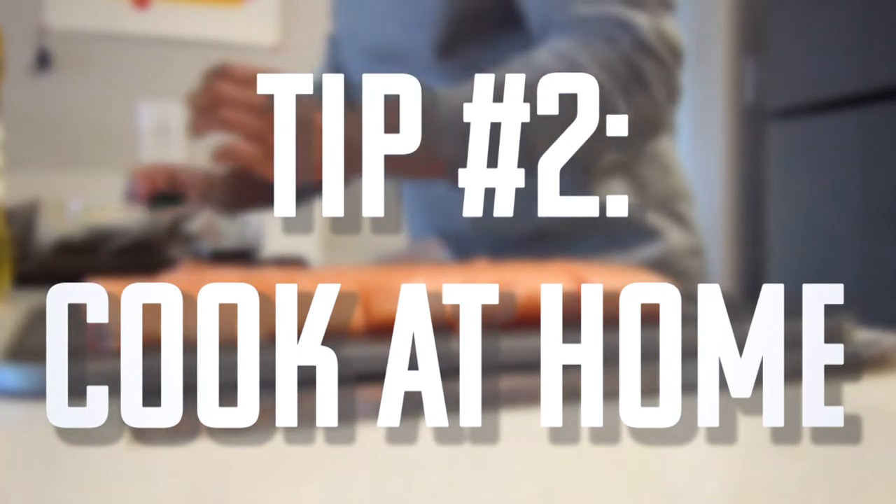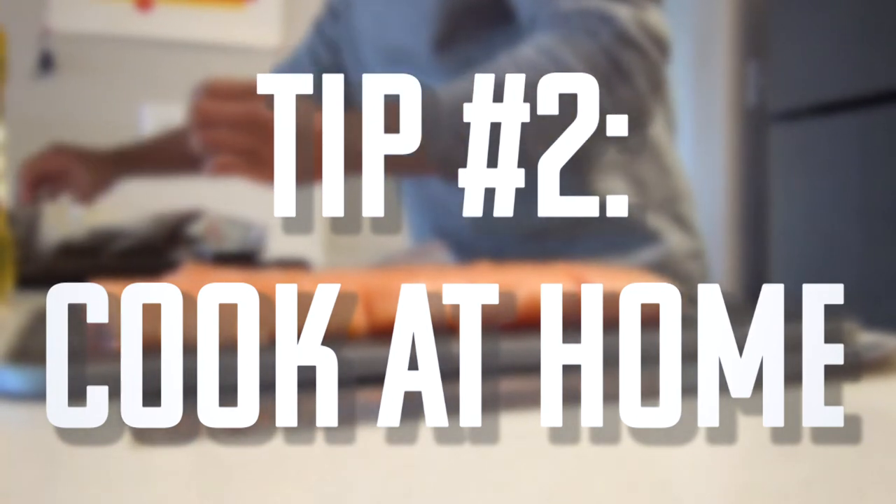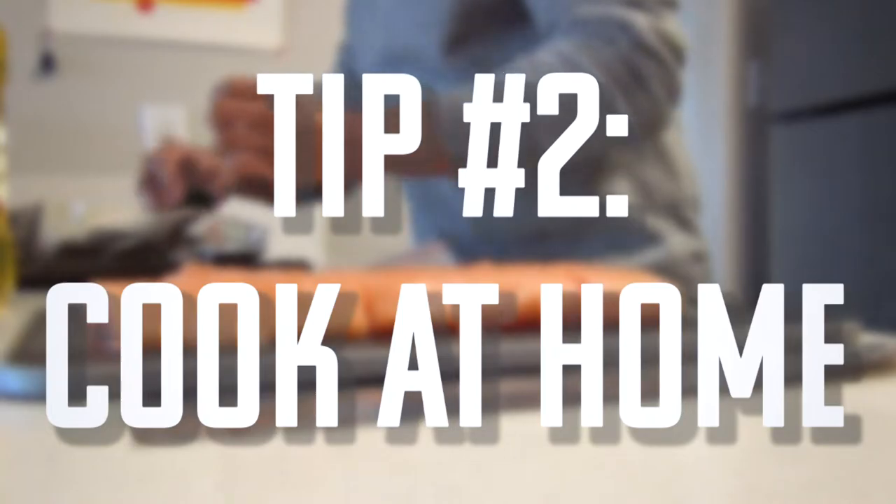Our second recommendation is to not eat out but cook. We like to cook as much as possible, but of course we do treat ourselves once in a while. For example, if we just finished a huge exam, we like to go out with some friends. And during finals week, we like to be a little lax about that because honestly it's really stressful and we like to take some breaks and go out and eat a little bit.